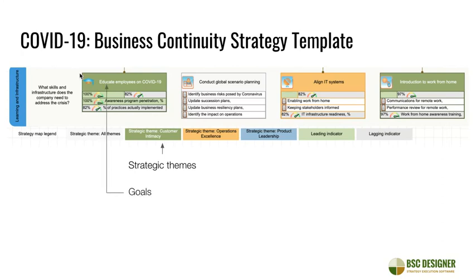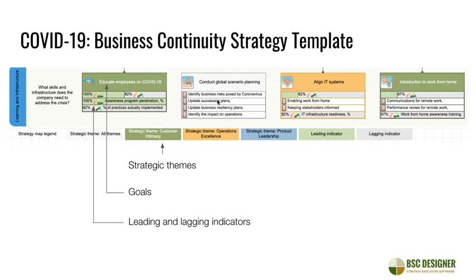Now, the rectangles that we will see are the business goals. And we'll also see lines like this aligned with the business goals. Like in this case, I see the green line, awareness program penetration %, and the gray line, % of practices actually implemented. So these are, I can see it in the legend, leading and lagging indicators. So why do we have these indicators?